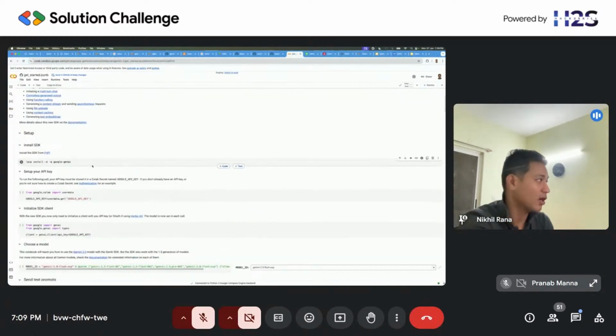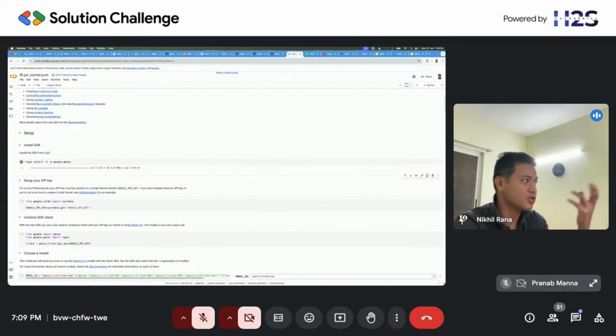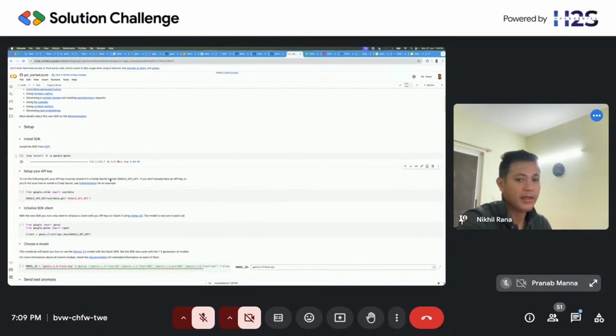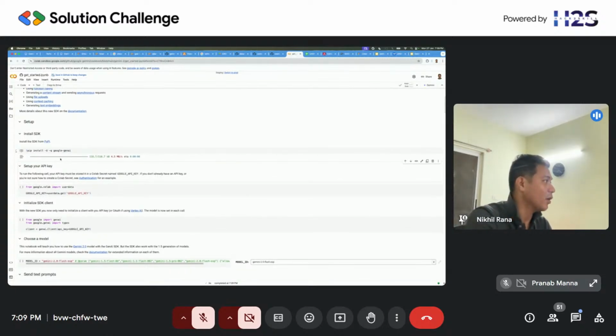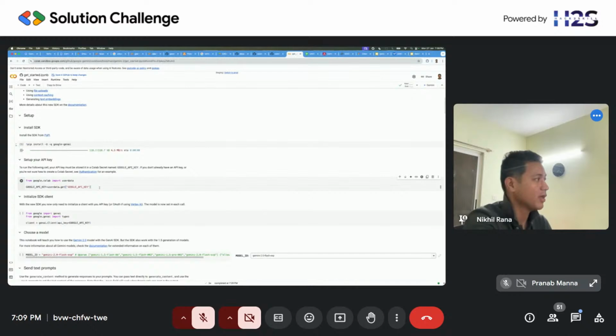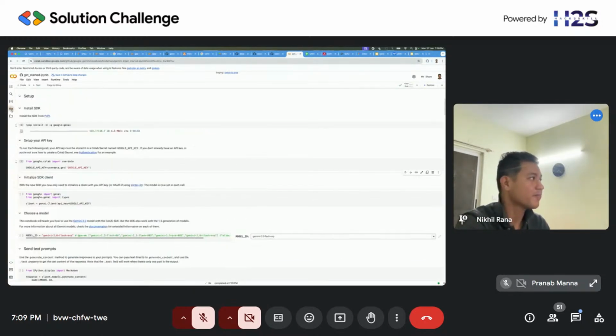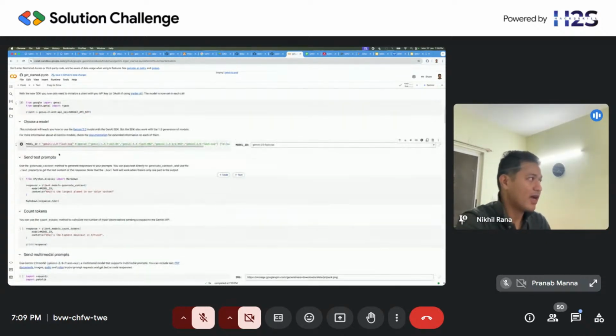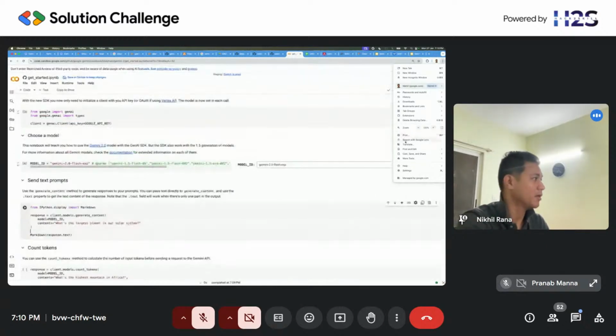So the first thing I'll do is install the new SDK. As I mentioned, it's a new SDK, Google-Gen AI. Then I get my Google API key from the secrets that I just stored here. Then I initialize the client from which I will use all the models. So now I'm using Gemini 2.0 Flash. So I just define that. And then, you're good to go. You can start prompting. Let me just zoom in a bit.